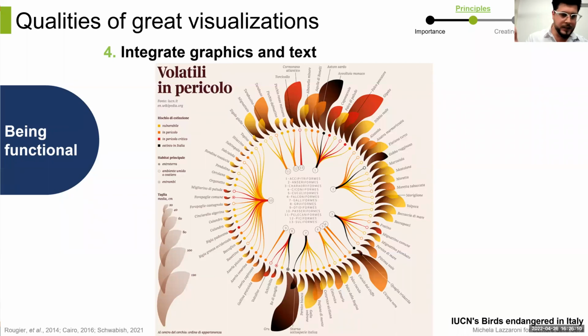Here we can clearly see the elegant, detail-oriented approach that Michaela used to visualize which bird species are endangered in Italy and in which proportions. Perhaps many of you don't know any Italian whatsoever, but you can clearly see the striking difference between different species and how these species are organized in this visual. Here we have a powerful combination of phylogenetic relatedness data, a great use of a color palette, and impressive data accuracy. The work by Lazzaroni is one of my favorites. It is very, very good.